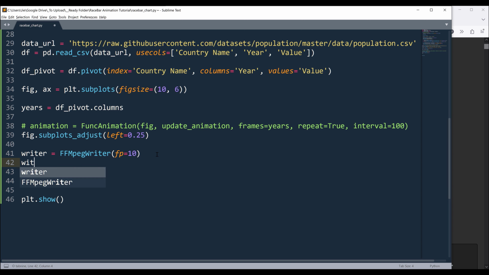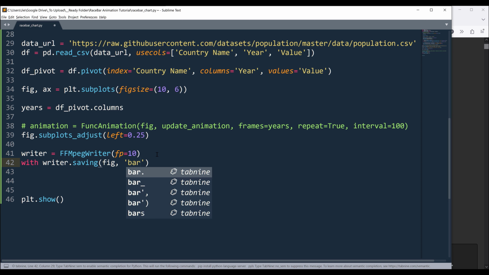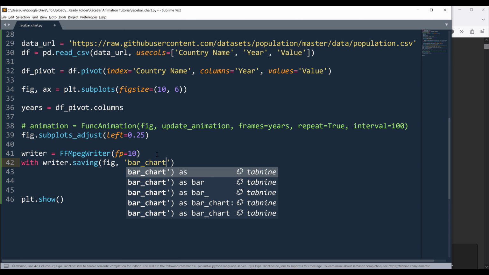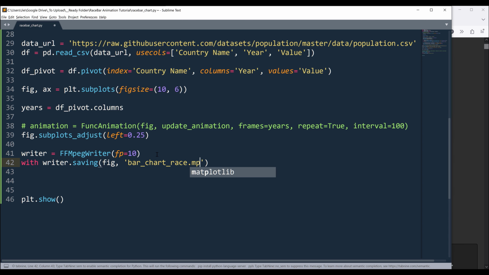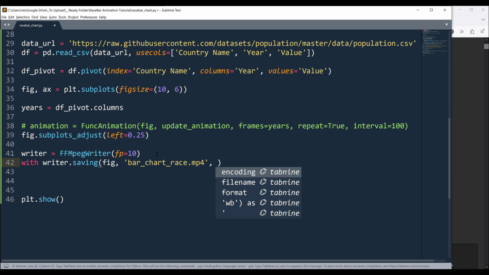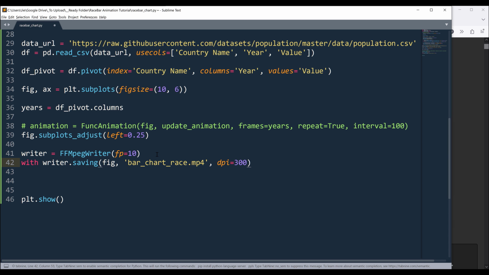Alright, so here we need to insert the with statement with writer.saving. And we insert the matplotlib figure. And it's going to be the file name. And I'm naming the file bar_chart_race.mp4. And for the DPI, I'll set that to, let's do 300. Now inside the with statement, we just need to iterate each year. So I can say for year in years.